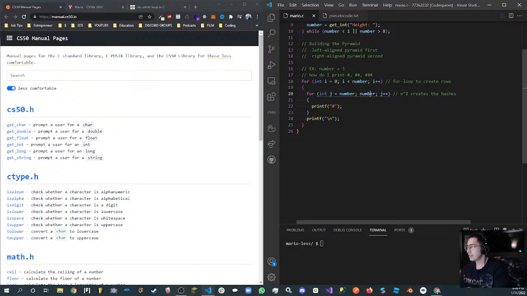As long as number is less than j, as long as j is less than, okay, maybe, you know what would even be better? Row, and then we just use column.